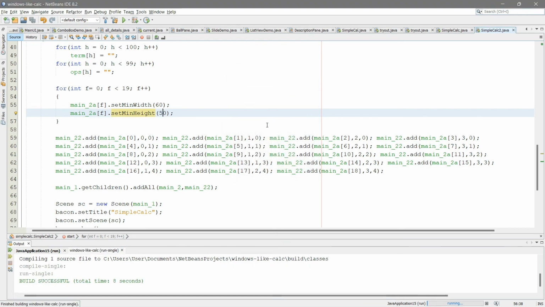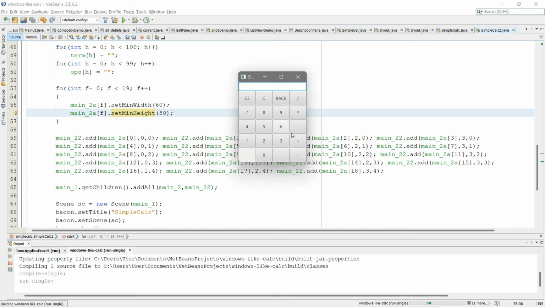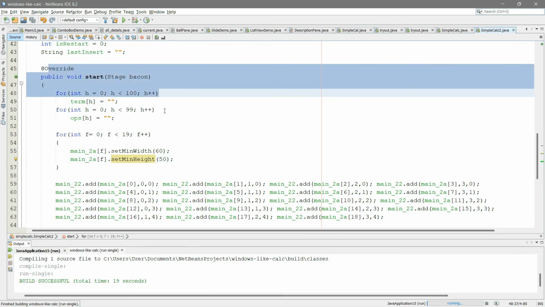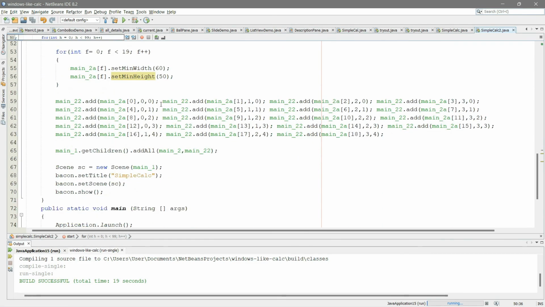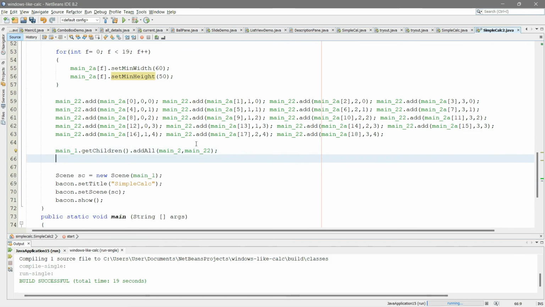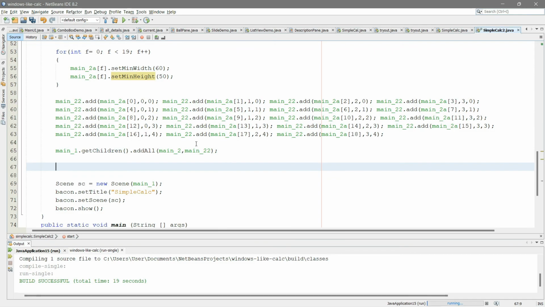Okay, if we have this program and we try to click the buttons, nothing happens. This is because we haven't directed the buttons to any action events. When we click on a button, it fires an action event. But if you don't accept the action event and direct it somewhere else, it won't make anything happen. So the next thing you're going to do in the start method is direct the event of the button. What we are going to try is a Lambda expression.